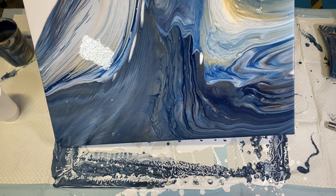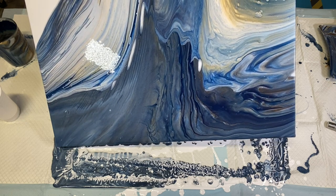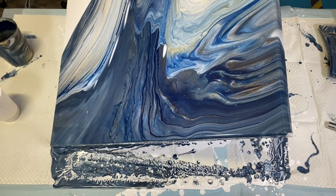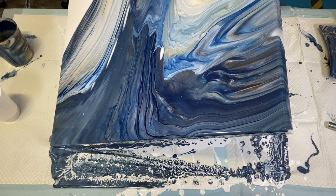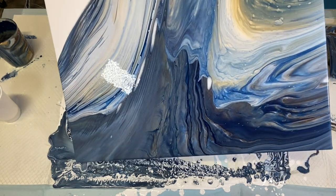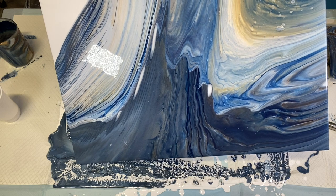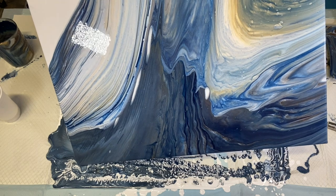I still, as you can see, have a lot of paint on this canvas. Yeah, it's moving really well. And I love how this is opening up here. Yeah, that's my plan. But I do want to bring this blue down just a tad. Still got a fair amount of movement.